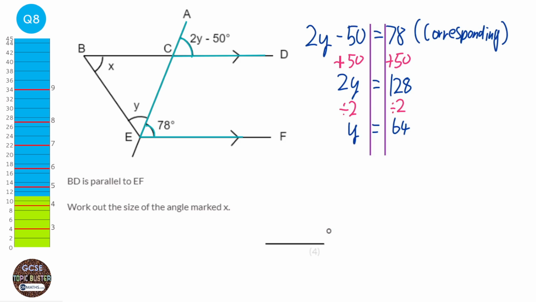And so we look back at the diagram to find out how we'd work out x. Well, what we can do, there's a few different things we can do. We could work out the fact that these two here are vertically opposite. That would be absolutely fine. But actually, if we look at this part here and this part here, these are also two parallel lines, and we've got this angle here and this angle are going to be alternate. So I can write that down here.